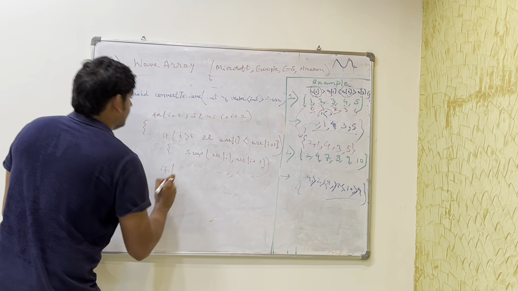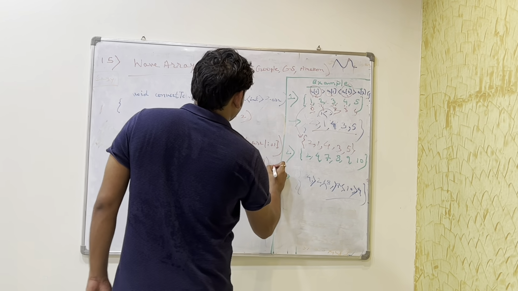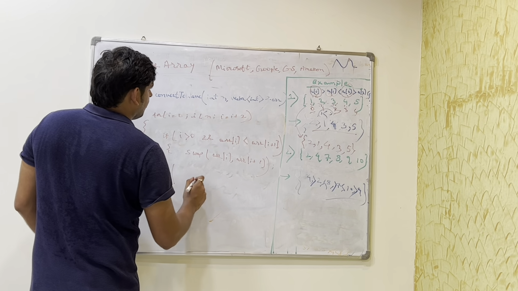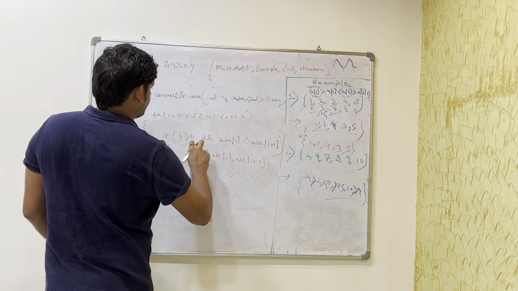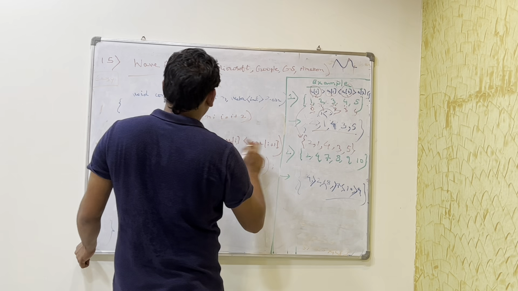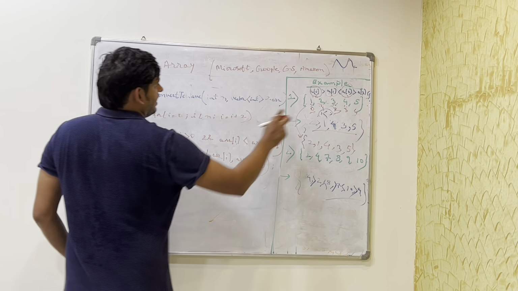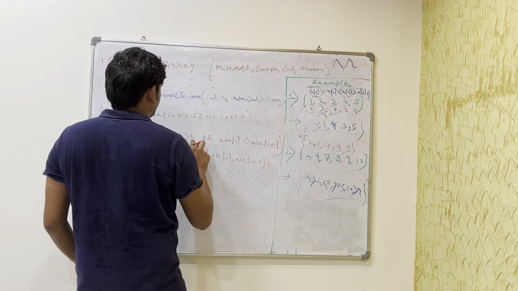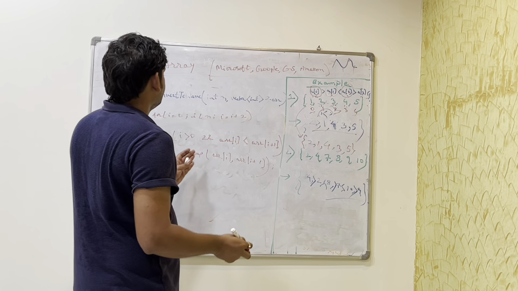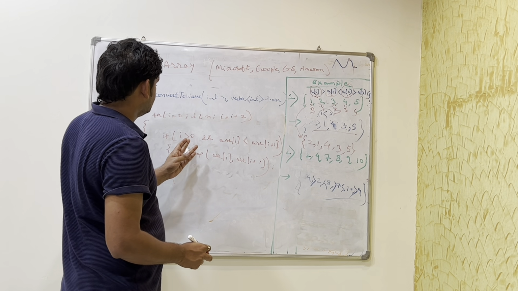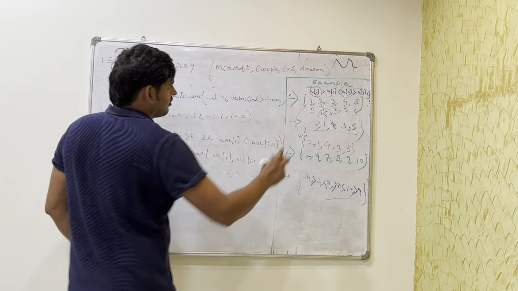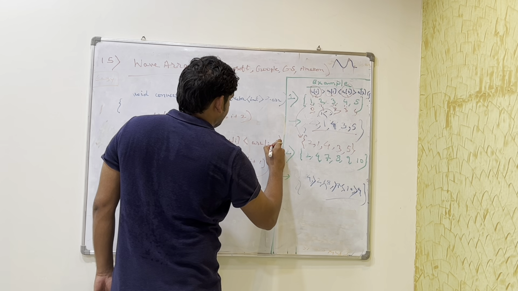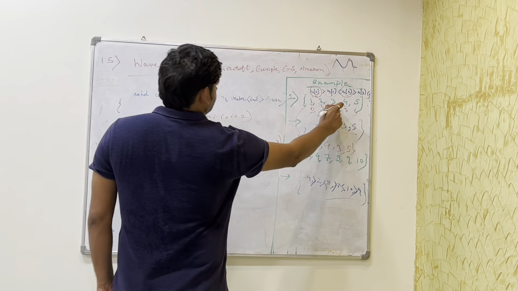If this swapping is done, so we have checked for the right adjacent, now we will check for the left adjacent. For the left adjacent, we need to check i is greater than 0, right? For the right adjacent we don't need to worry about this, even if i is equal to 0, we will have the i plus 1. So I need to change this to i minus 1. So I've checked for the left adjacent. i has to be greater than 0, like this one.